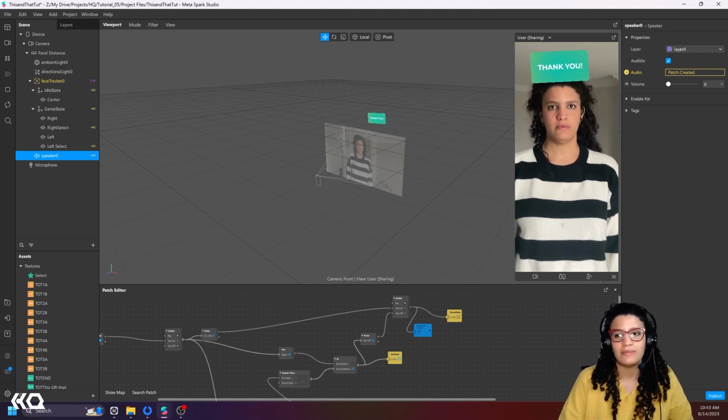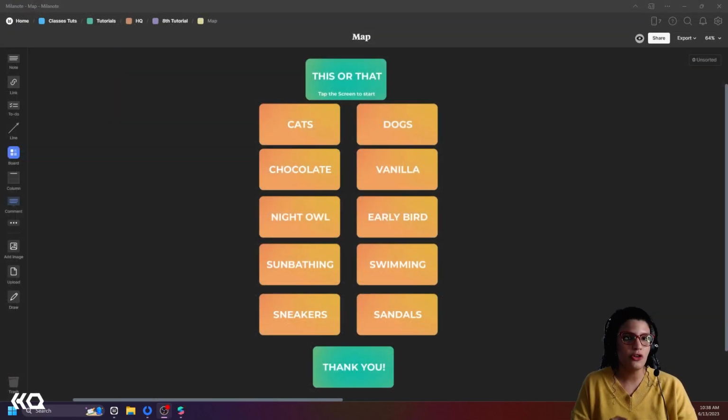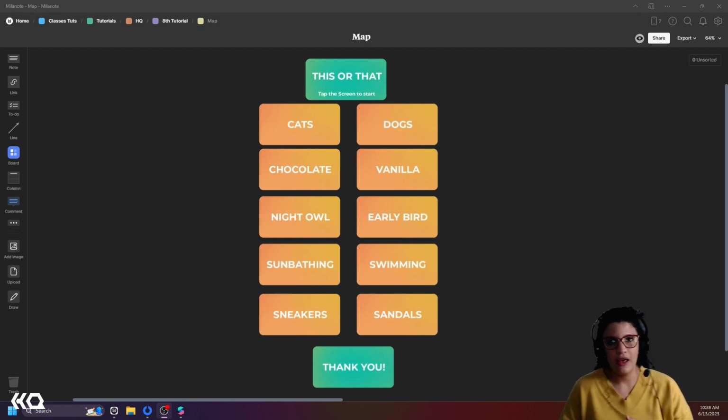So let's get started. Before we start, I want to talk to you a little bit about how to use our This or That effect within your event creation pipeline. How would you integrate this into what you usually do with TouchDesigner and other interactive tools? Think about This or That effects as two possibilities. One is what I like to call the social validation one, and the other is what I like to call the computer vision validation one. The social validation one is very similar to what we see here.